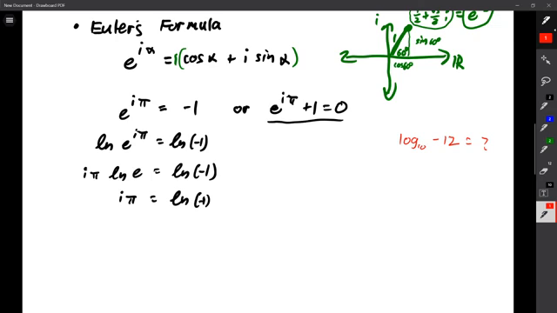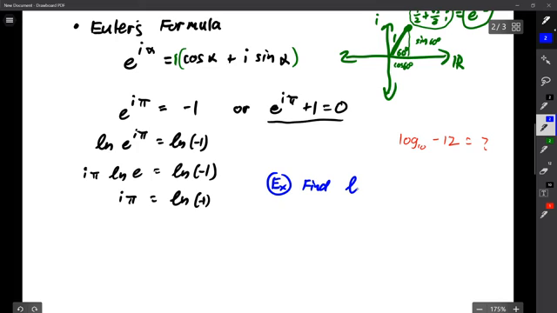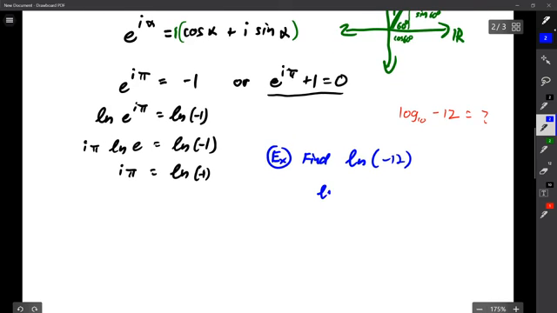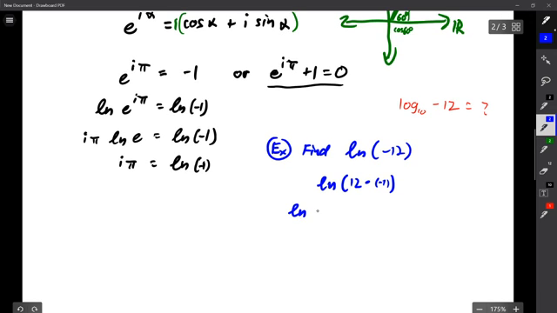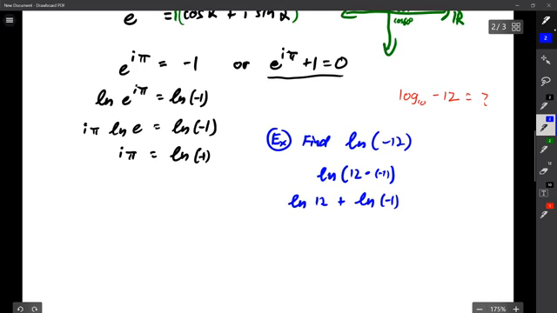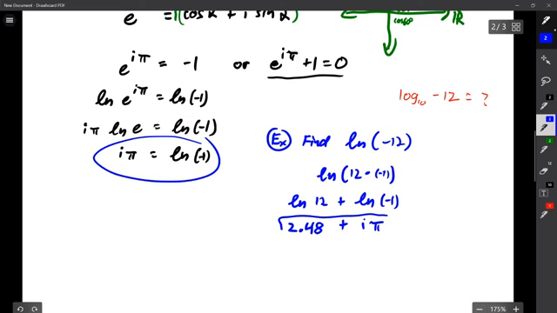And so what it looks like is this. If we did an example here, find the natural log of, I'll just deal with this negative 12. Natural log of negative 12. Well, do you agree that natural log of negative 12 is the same thing as natural log of 12 times negative 1? Now we can use our multiplication rule here and say that's the same thing as natural log of 12 plus the natural log of negative 1. Now the natural log of 12 you could do in your calculator. Natural log 12, and I get 2.48. 2.48 plus, well, what's the natural log of negative 1? I know that over here, that is i pi. And that is my answer.